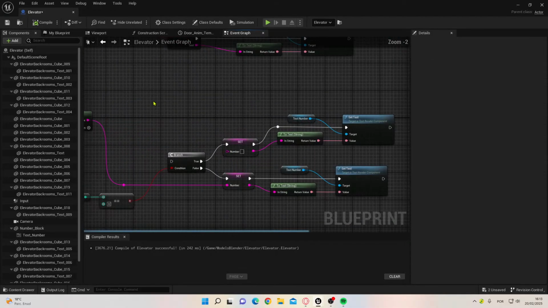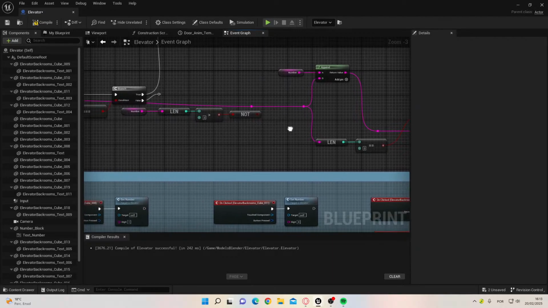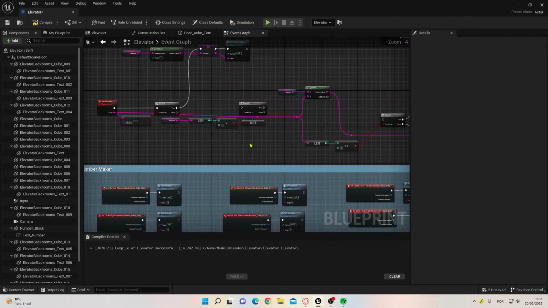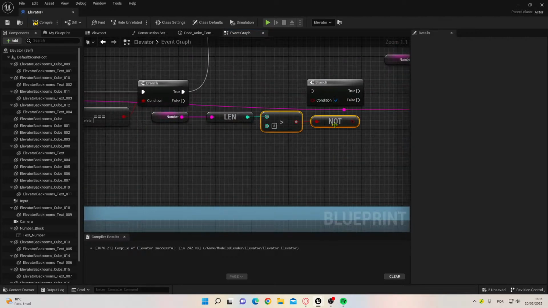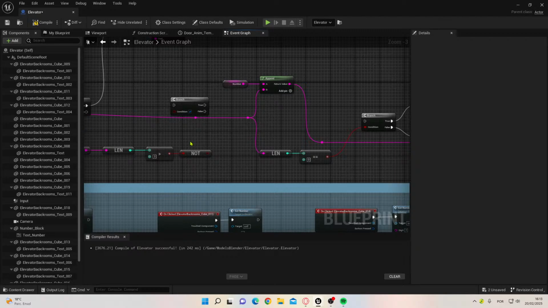Now we want to do another thing, which is here we need to check. So if it's false, we need another branch with the condition of being: is the length of the digit equal to 0?